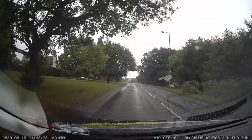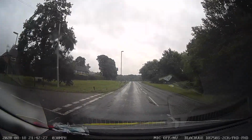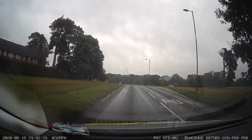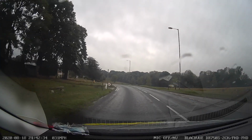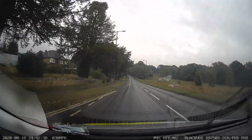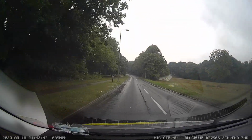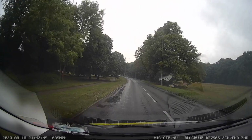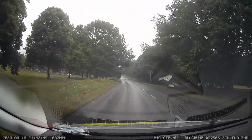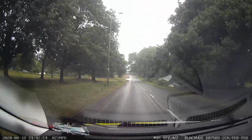The speed in the dash cam again looks a little bit slow, saying 30 miles per hour. We're possibly within 35 miles an hour around this bend. But as mentioned before, the speed on the dash camera might not be too accurate, and Deepti didn't get any driver faults for this, so we're going to assume that the speed in the speedometer was fine. On this bit of road, a reasonable speed would be 40 miles per hour, the speed limit. As we can see ahead really far, the road's quite wide, and there's no hazards, nothing that's going to cause us to have to slow down or stop suddenly.